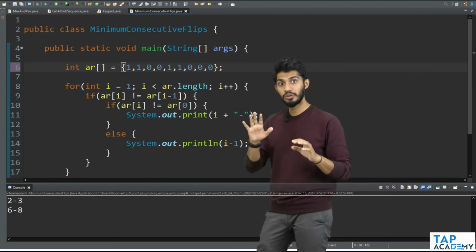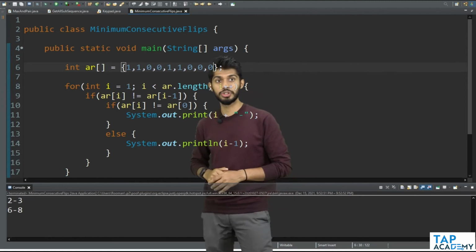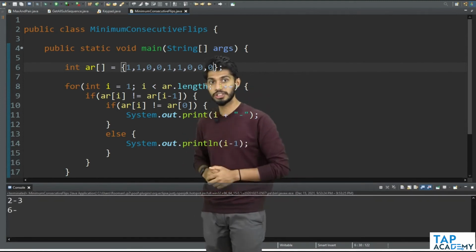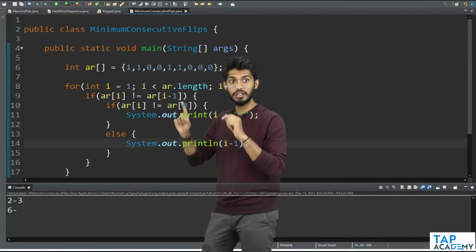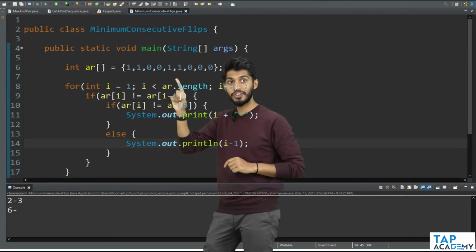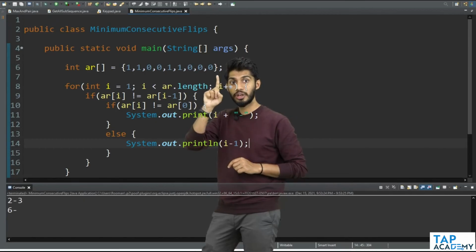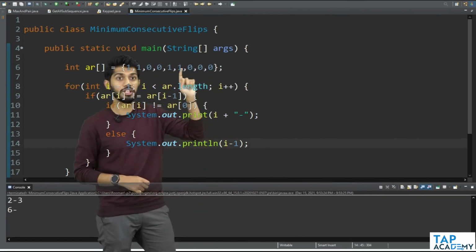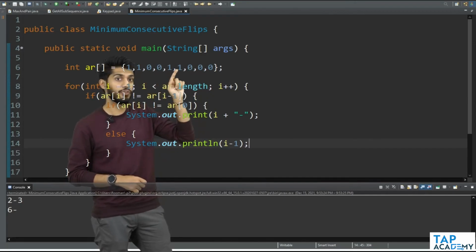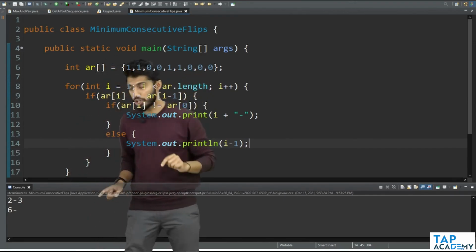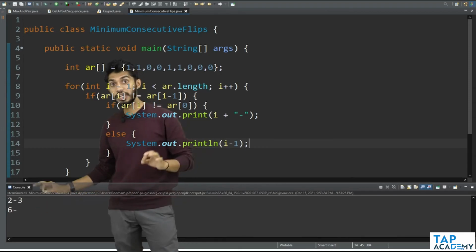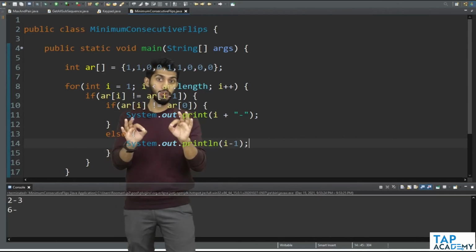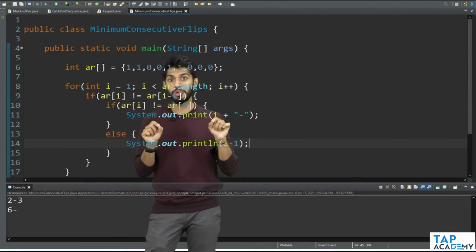Now I would like to execute this. Now if you observe, one change has happened. 2 and 3, that's nothing but these two indexes, and after that this and this it should print, but it's printing index 6, but it's not printing the last index. What should be the last index? 0, 1, 2, 3, 4, 5, 6, 7, 8. It should have printed 8 over here, but it is not printing 8. Why? I want you to find it out and fix that particular problem.